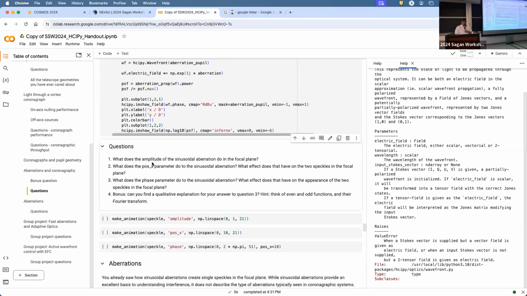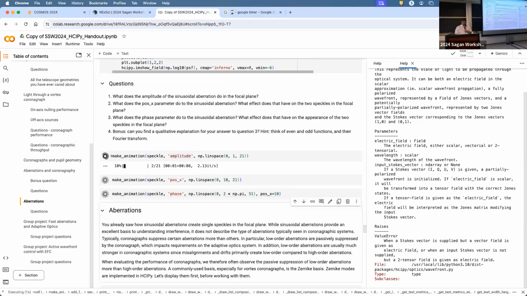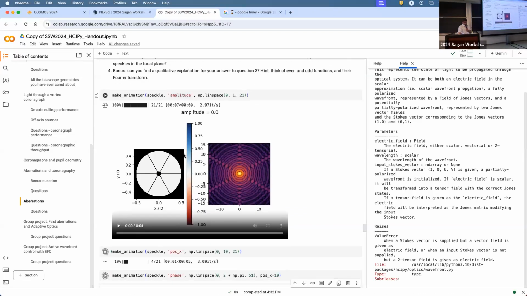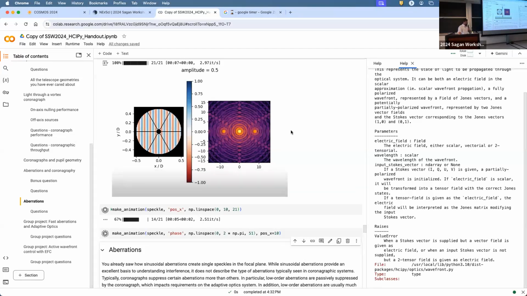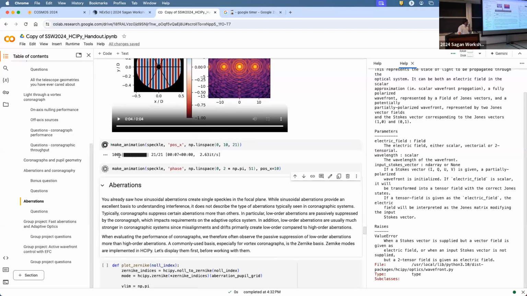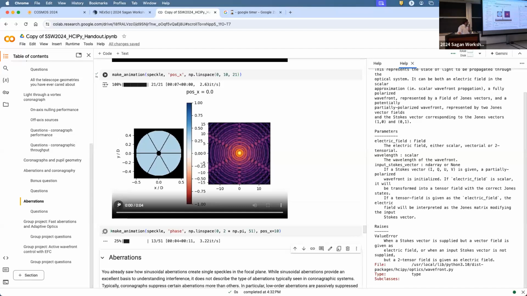Now we make another speckle function, and we have a couple of animations that run, where we can see the effect of different amplitudes, and what happens if you change the spatial frequency of the speckle.